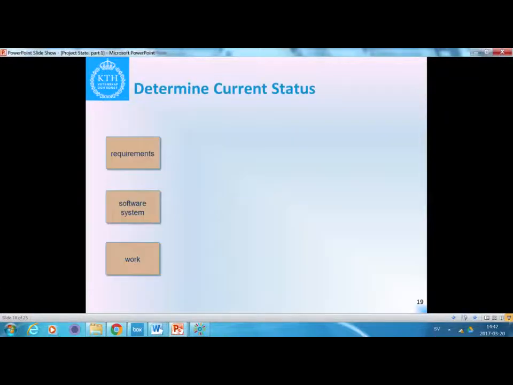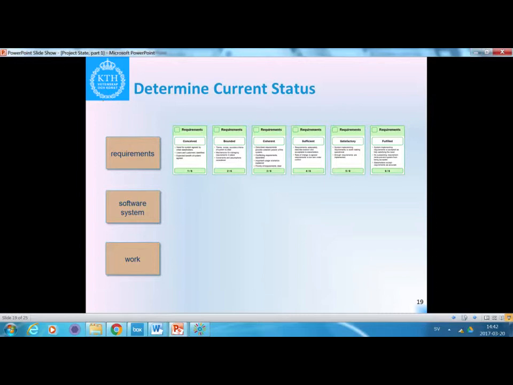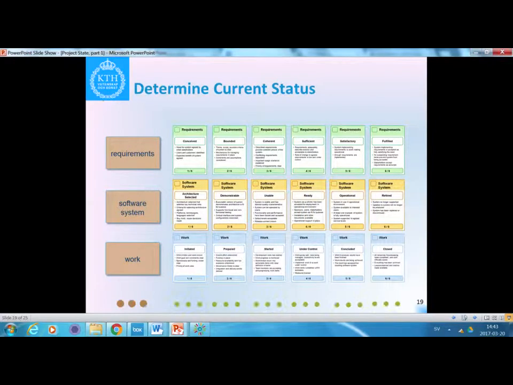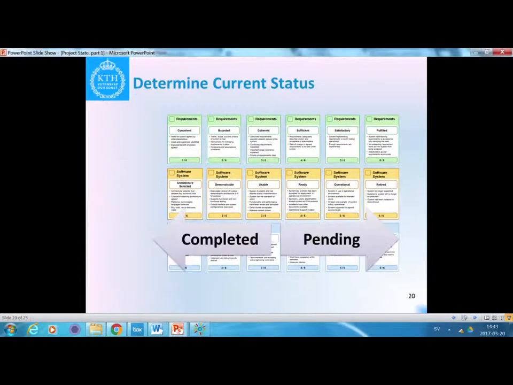Okay, so how does it work? Let us put all our cards on the table. I don't have space for all the cards here, but let us put some of them. And here the dots mean that you may continue with the remaining cards. And now we will decide where we are in the project. So what we do is that we shuffle the cards to the left, those that have been completed, where we have checked off the checklist items, and we shuffle the cards that we are not ready with to the right. They are in the pending condition.